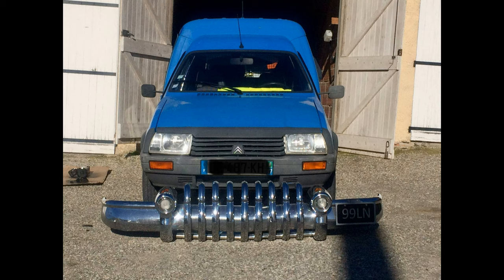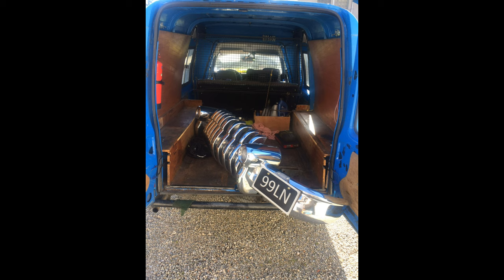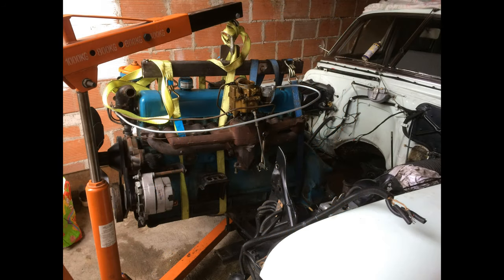My friend weighed the front bumper on its own to get an idea of how much this very characteristic Buick bumper weighed, and it was over 32 kilos, which would be about 60 odd pounds, I guess, for those who don't use the metric system.